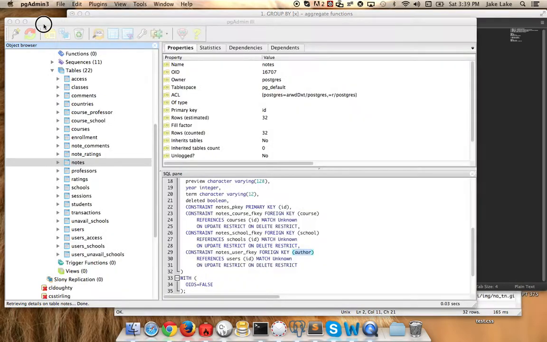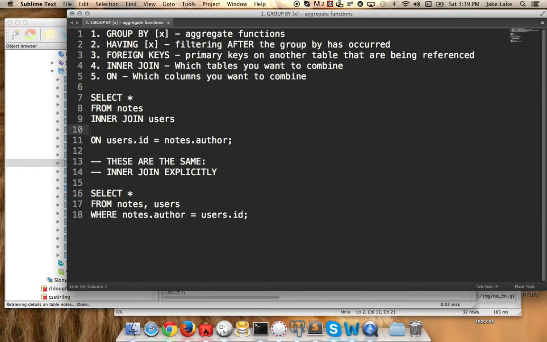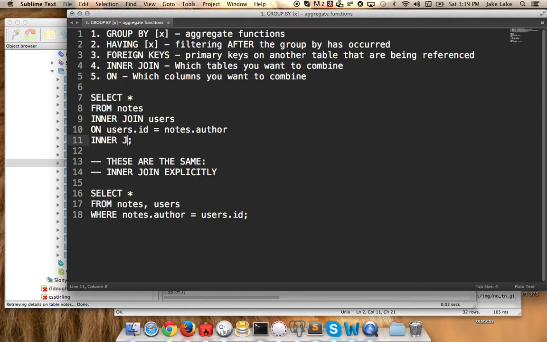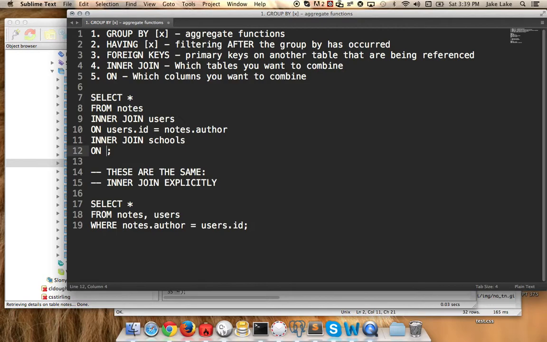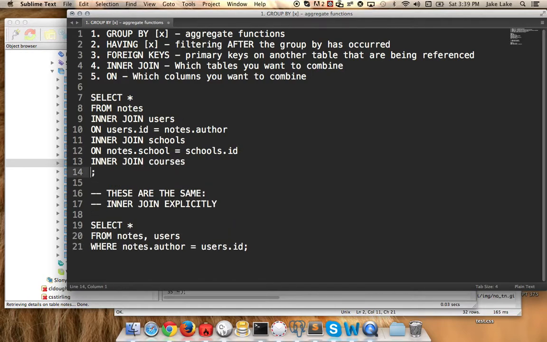So we saw previously that we have this school and we also have this course. So we could easily have done something like that, and I'm going to flip this one back.